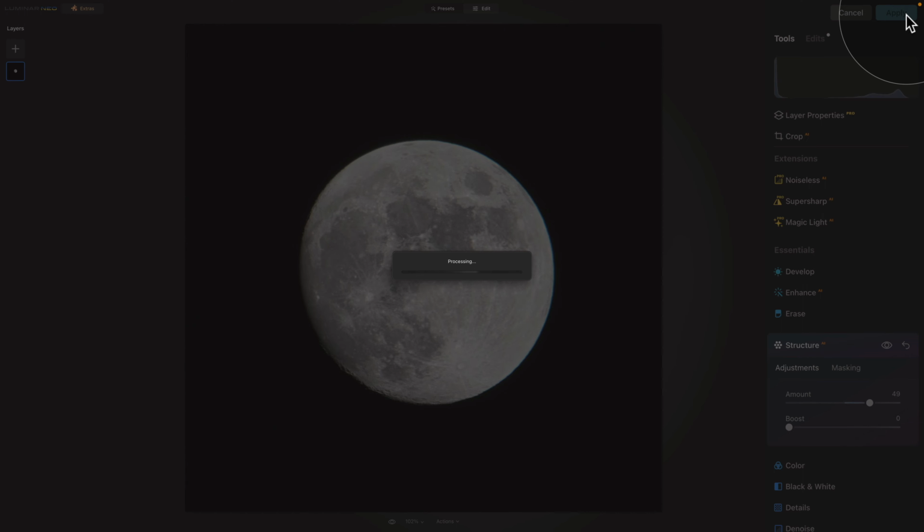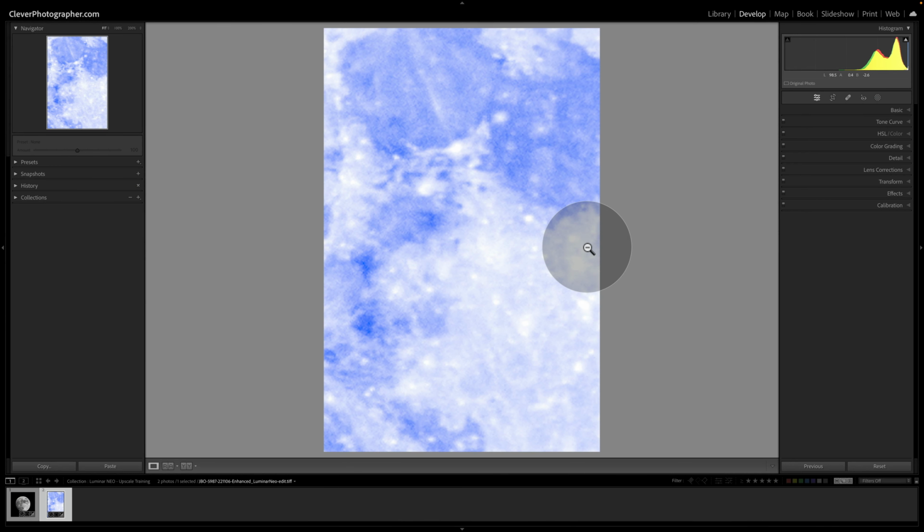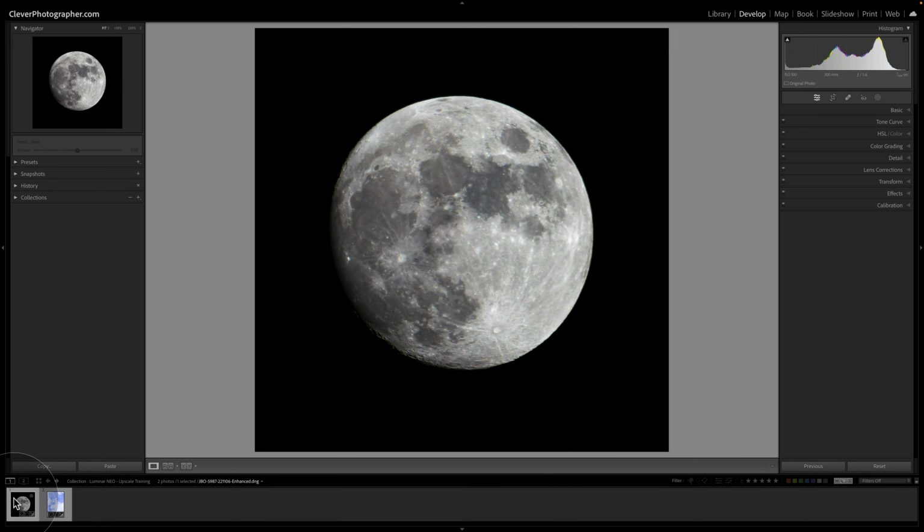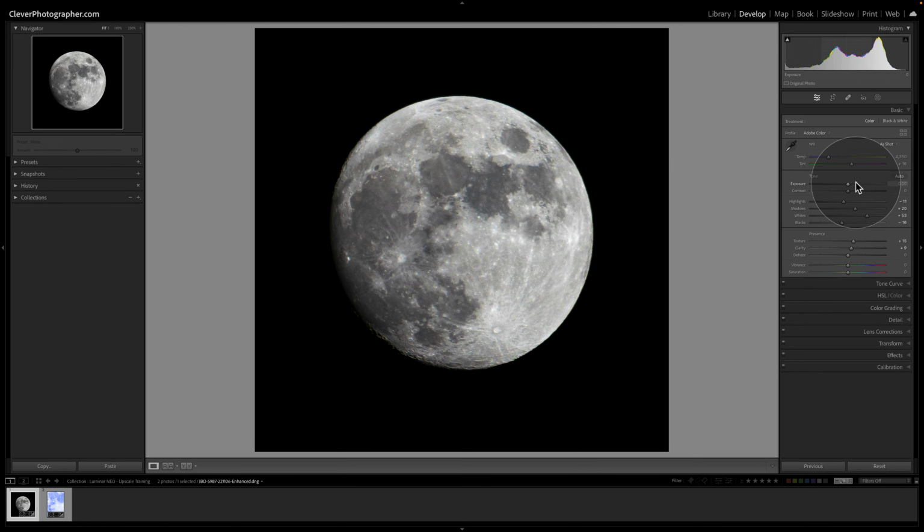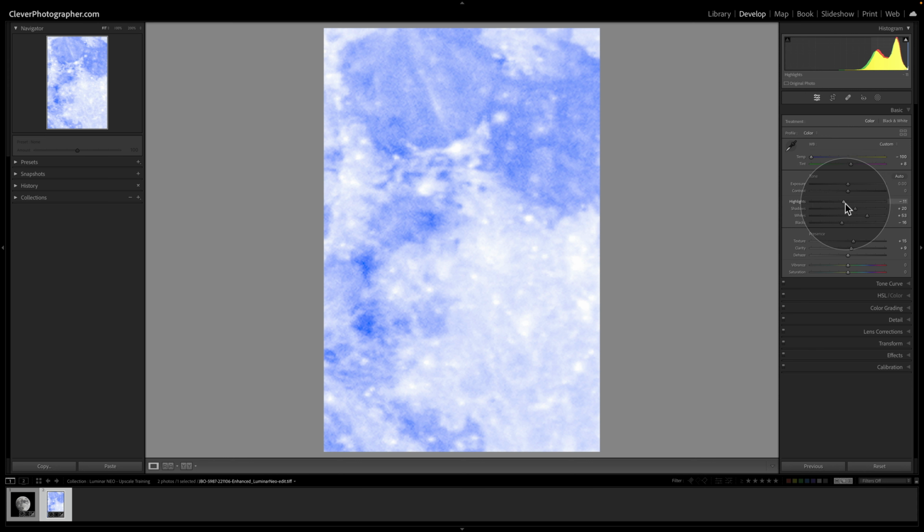When we return in Lightroom Classic, you will notice that the new image is looking strange. But don't worry about it, we're gonna fix it in a moment. The reason is that when we go to the original image and then open the basic adjustments, you will see that there are some settings here. Now when I open our new image, you will see that the setting is exactly the same.